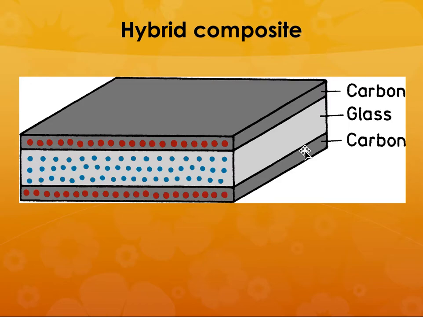So sometimes what we would do is we would make the material into a hybrid composite material. So you can combine carbon and glass, carbon as the facings and the glass composite material as the sandwich material. You can have that, and that might give you some better properties due to the properties of your composite material.